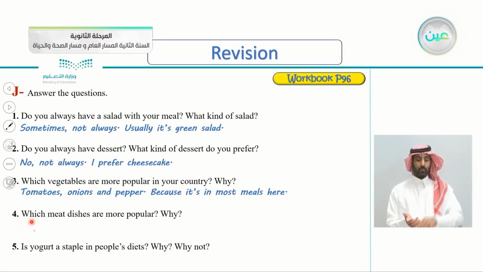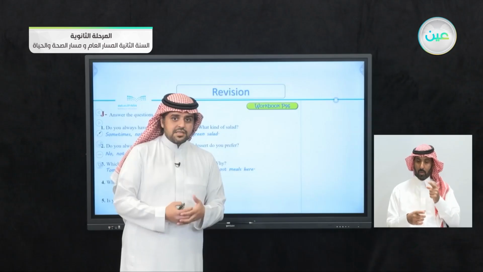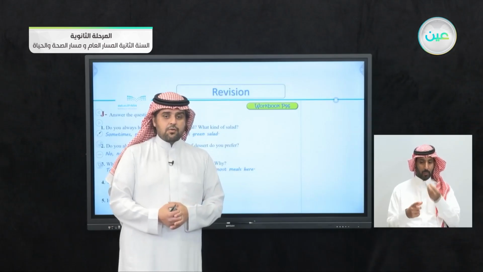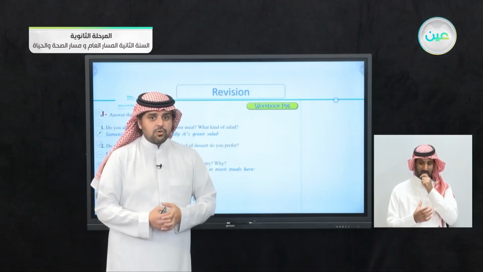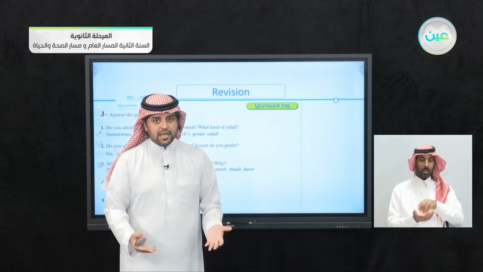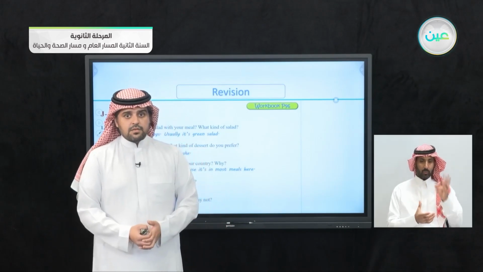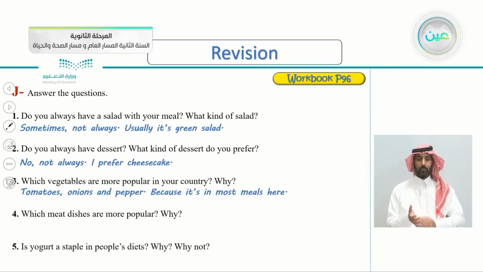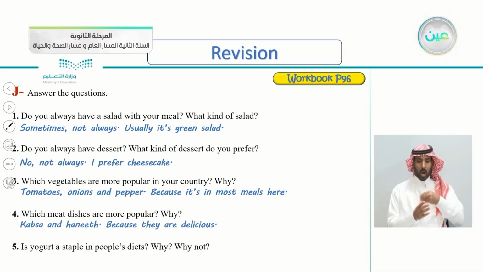Number 4 here. Which meat dishes are more popular and why? Do you know some meat dishes here? Some meat dishes, where there's meat in the recipe. Do you know any meat dishes that are popular here? And why are they popular? So I answered here kabsa and maybe hanid, because they are very delicious. Kabsa or maybe hanid, because they are delicious.